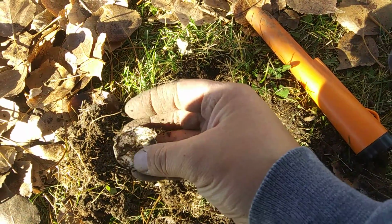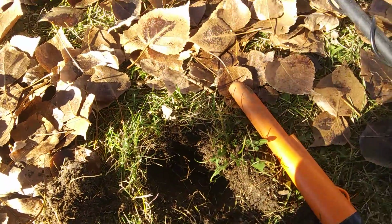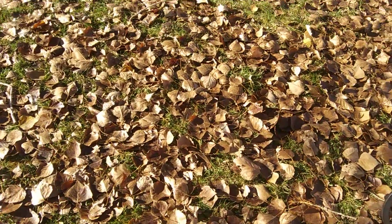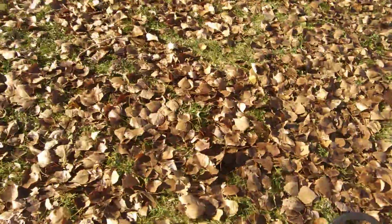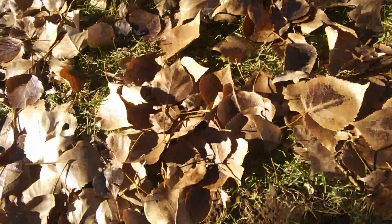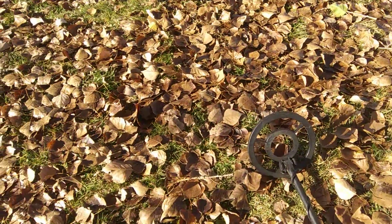Good old tinfoil. It's alright. More tinfoil. No, it's the plastic. Alright. Well, we find a nickel and some tinfoil. It's not too bad. Pretty good so far. Remember, you're one hole away from an epic day, so you just never know.